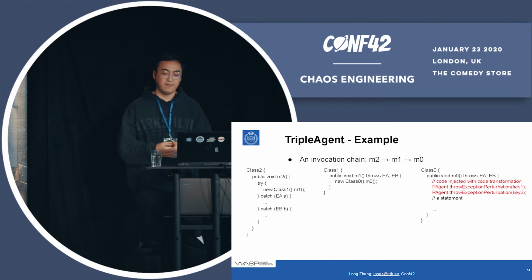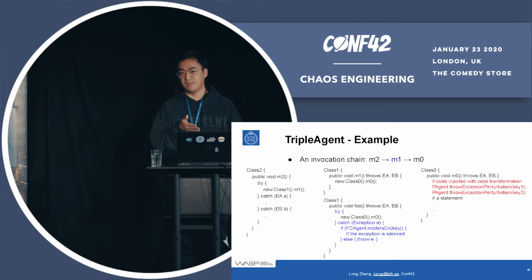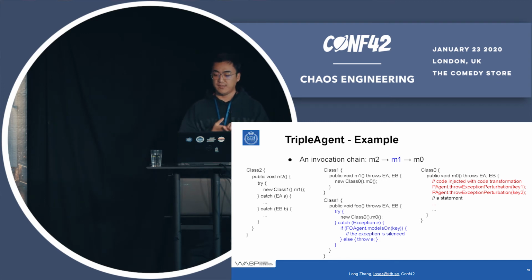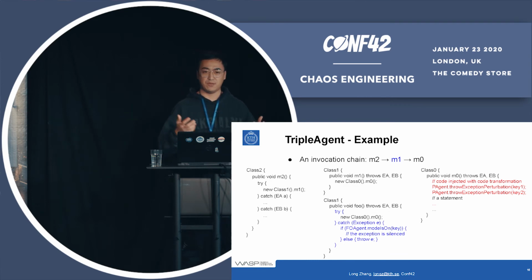But actually, when we do the bytecode instrumentation, when we throw an exception on purpose in this method 0, we could make the exceptions propagate to the default catch handler. But we could also intercept these exceptions in the middle of the chain. Like if I try to intercept the exception in method 1 and catch and ignore this exception in method 1, then we have these two different behaviors, and we could compare them, which one is better.